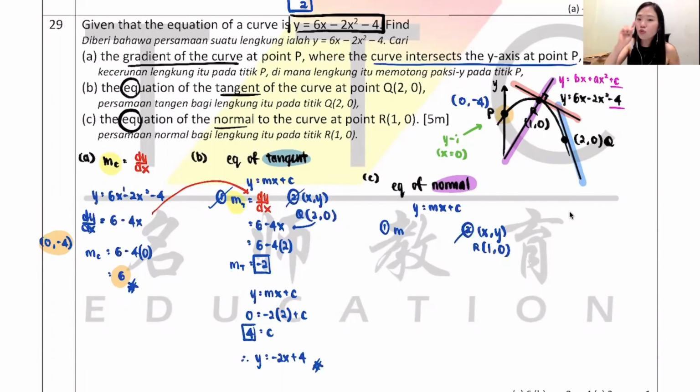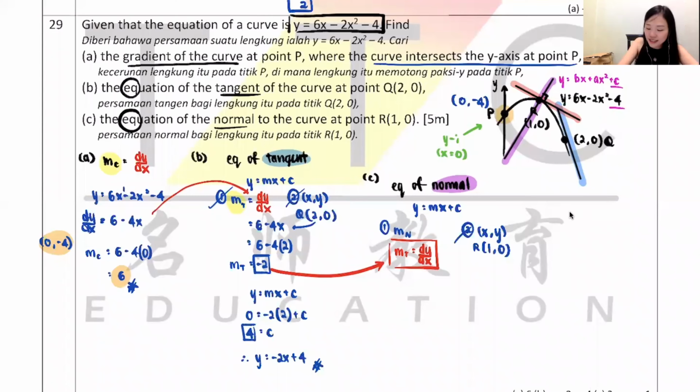I repeat again. You want to find the equation for the normal, you must have the gradient for the normal. But is the gradient of the normal something you can straight away find? No, because I repeat, gradient of curve, gradient of tangent, gradient function, only these three things we call dy/dx. So it's very easy to find the gradient for the tangent, but definitely not the gradient for the normal. By the way, guys, can I take my gradient -2 and then turn it and say my gradient is 1/2? Very good, I know, cannot.